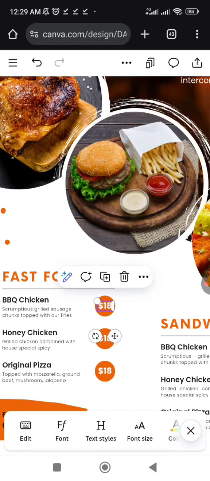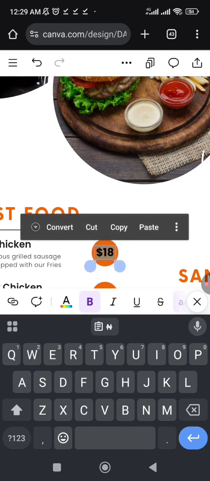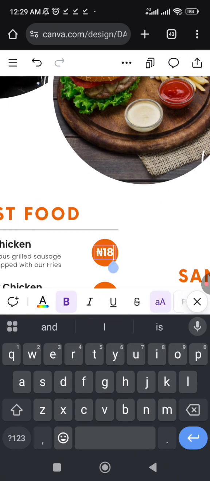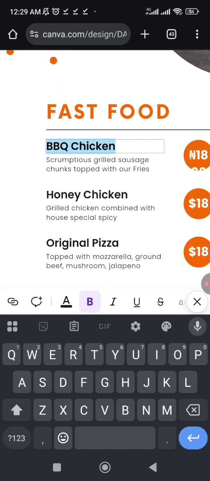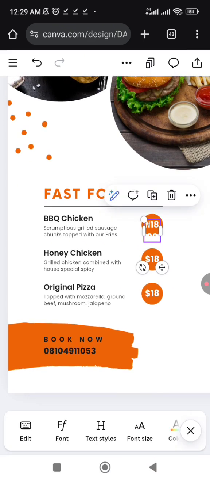If you don't know how to switch tabs, you just use another browser, search for it and copy, then you come back to the browser you are on. So let's say I'm replacing it with Naira and I'm now writing, good. I want the barbecue chicken to be 1,800 naira, but you notice that it's too big.